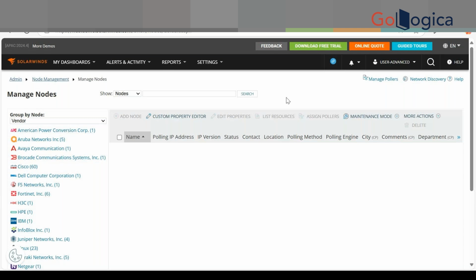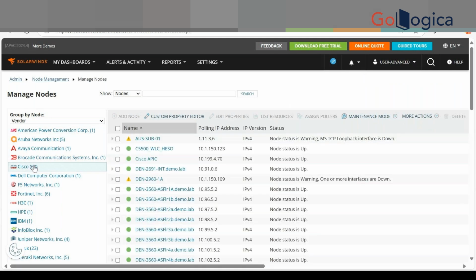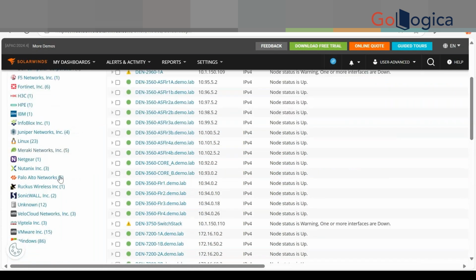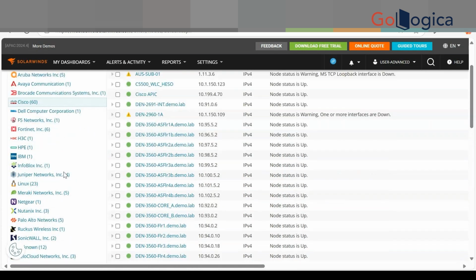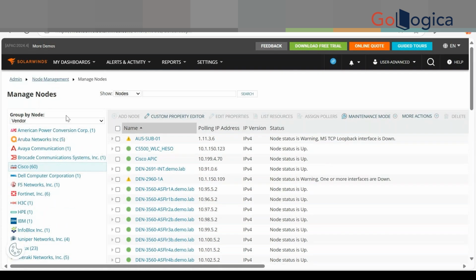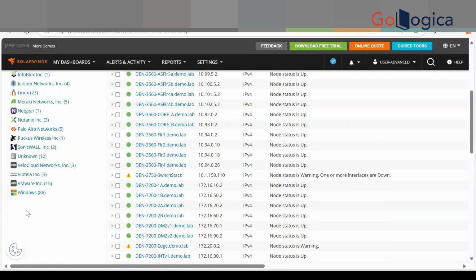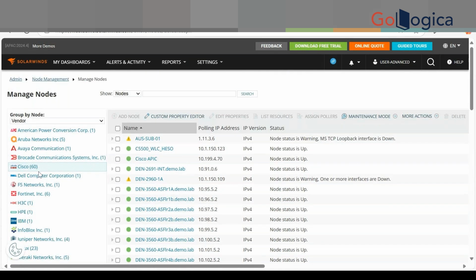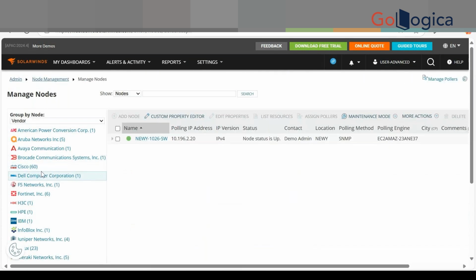So, coming back to this one. I asked how do I identify devices apart from Linux and Windows? The one which you're sharing here, basically I'm showing you the different vendors that are added in the demo. These are all the nodes that are added in the demo SolarWinds, and I have grouped them by vendor. I have VMware, Windows, Viptela, Cisco devices, Dell, Dell switches. All these are considered as nodes.